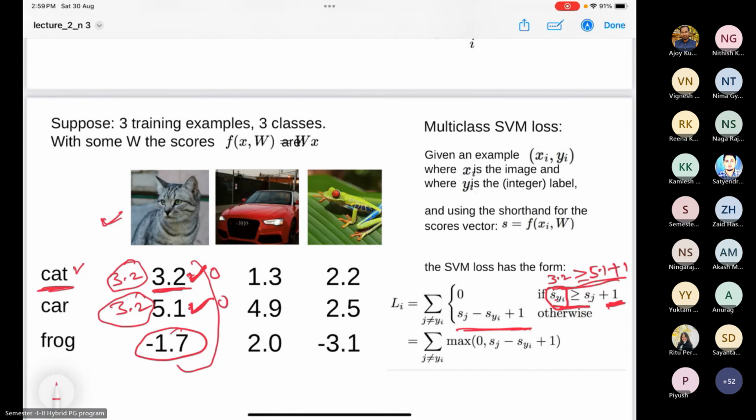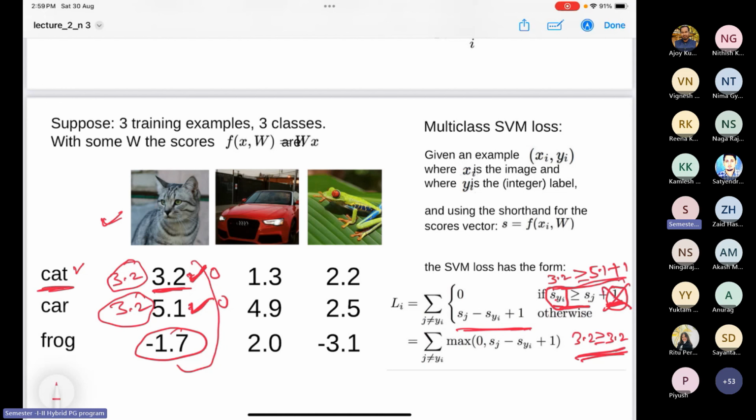one. Okay, so this funda is coming from the SVM. Generally we set the margin, but this margin can be different. You can decide the margin, but in deep learning, most of the time we set margin equal to 1. That works well in practice. Okay. Now you got this thing. If I do this, then 3.2 greater than 3.2. Now there is confusion. So your model is saying that loss is 0.